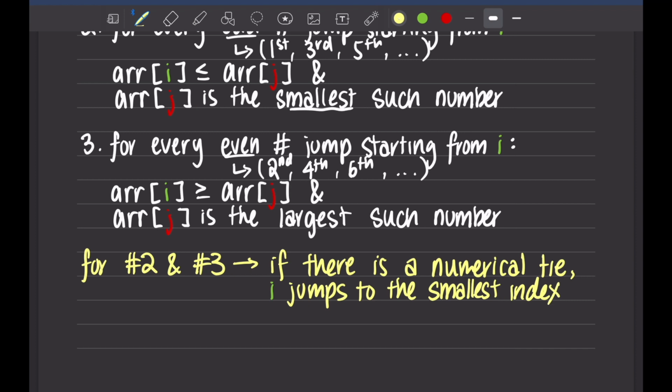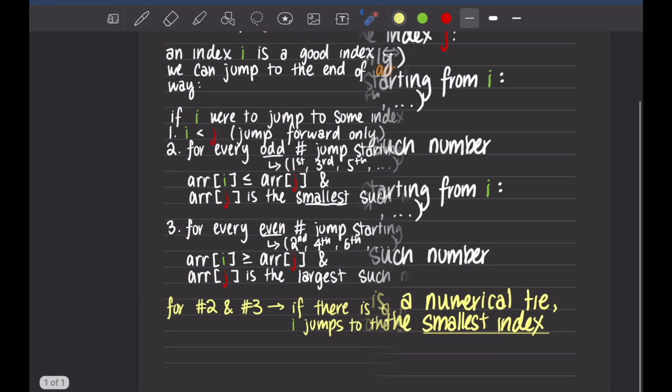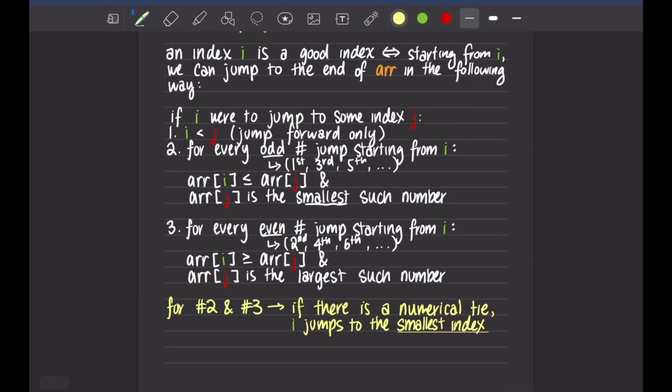So the smallest index between the tie. That is very important.